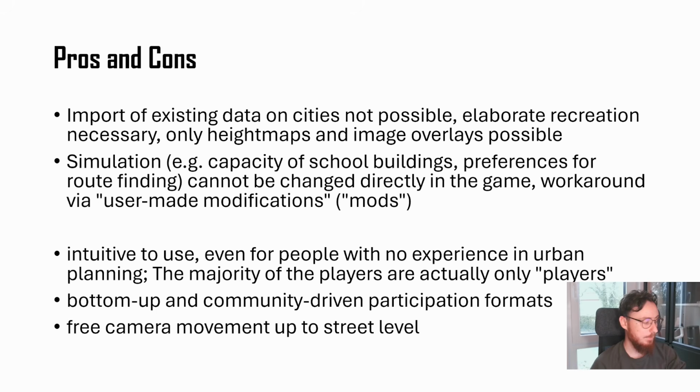And the cool thing that I think geographers and urban planners often miss is, you have a free camera movement from aerial view kilometers up in the sky up to the street level. You can zoom in to a single person that will fill the entire screen. That's how fine you can zoom in. And it is often said that in urban planning and geography, we look at our pretty maps and our street grids, but do we really know what stuff looks like at the ground level? And it's completely free camera movement.